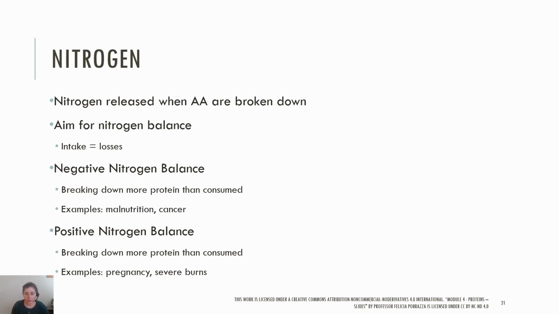The appropriate amount of protein in a person's diet is that which maintains a balance between what is taken in and what is used. The RDAs for protein were determined by assessing nitrogen balance. A person is said to be in nitrogen balance when the nitrogen consumed equals the amount of nitrogen excreted. With negative nitrogen balance, a person's excreted nitrogen is higher than consumed, which means more protein is breaking down than consumed. This can be the result of conditions like cancer or severely low protein diets.